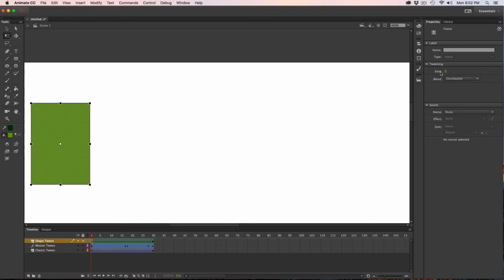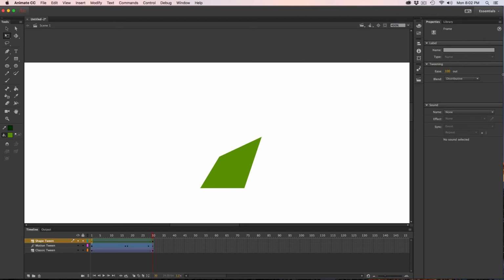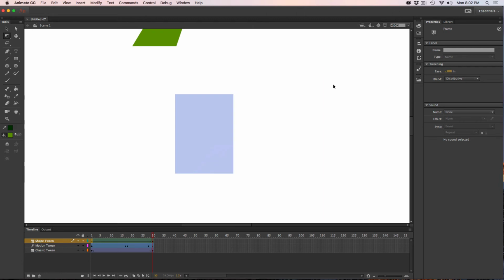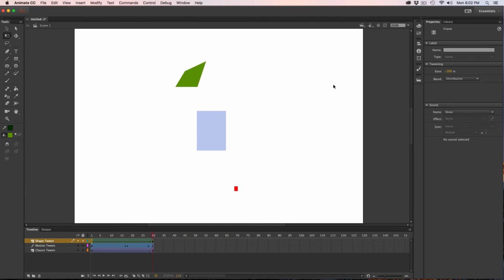As with the other ones, you can have some easing in or easing out. So if I wanted to increase the ease, it'll start off fast and go slow, or I can ease it in, start off slow and get faster. So working with these three, each one kind of having its own separate advantage and disadvantage, you can easily and quickly change up the animation of your different objects.